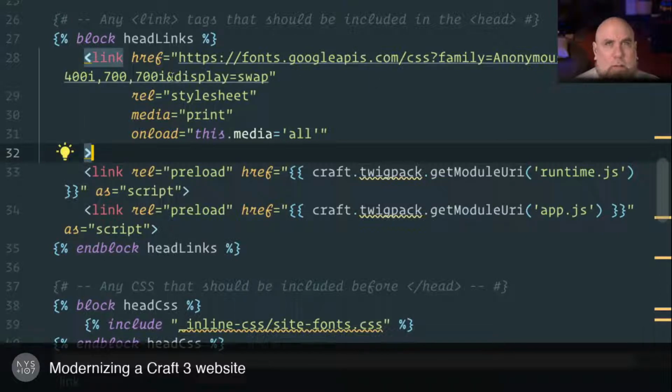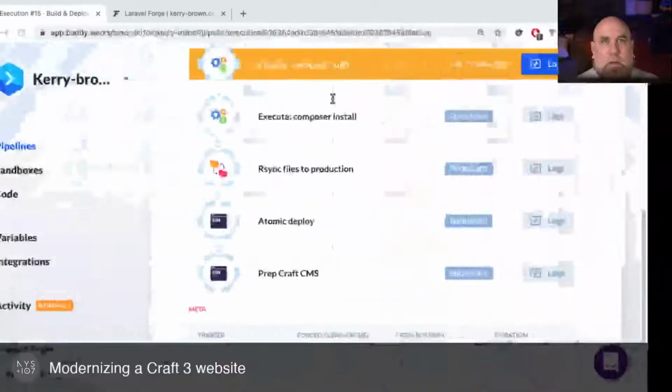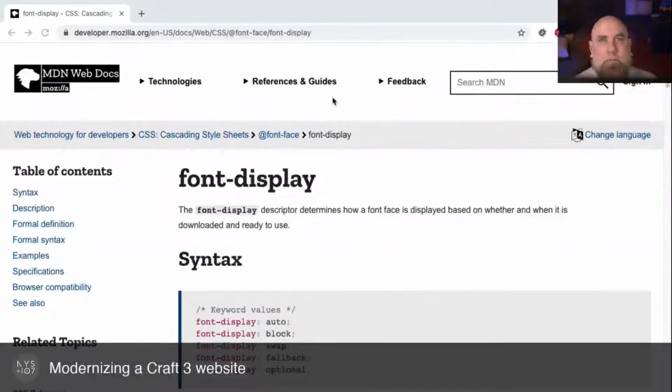So one is I added this ampersand display equals swap. And this is the CSS property font-display. It will set, in the CSS that is returned to you from Google Fonts, font-display to swap. And you might say, well, why am I doing this? Well, what this will do is it won't block the render of the page waiting for this font.